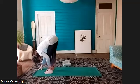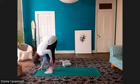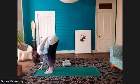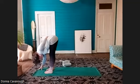So the right leg straight and the left leg bent. Checking in again with your spine, your lower back. How can you relax there a little more? Really straight in the right leg, really straight so you can feel that big resistance, the big sensation of stretch, whether that's comfortable or uncomfortable. And then both legs.